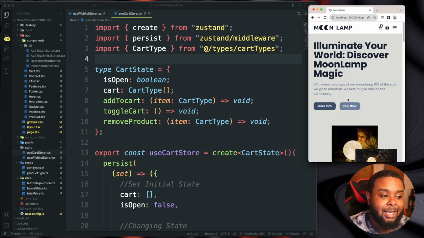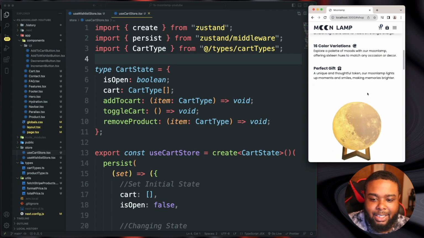Alright guys, so I decided that we save the wish list for next video because after looking at the code, a lot of it kind of ties into the user. And we don't have authentication yet. We don't have our backend yet, or none of that. So I think it's best to save that for next video when we add the backend, authentication, Prisma, Railway, and all of that stuff. Because you can't have a wish list unless you're signed in or signed up. So we definitely need to add that next video.